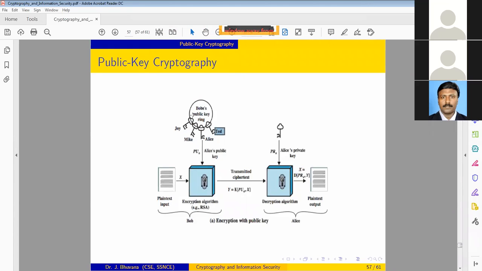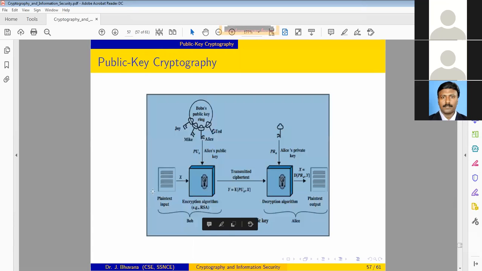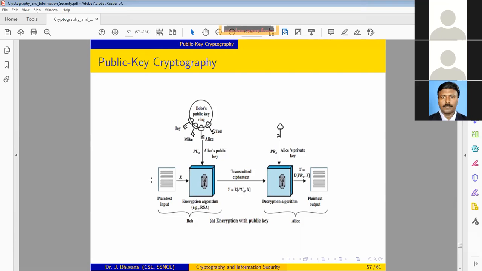Does Bob know Joy's private key? No. Does Bob know Ali's private key? No. So one's private key is private to themselves. The plain text here also, the intention is to provide security to the message, but the public key crypto system is prominently designed to provide a specific service called authentication. It helps us to identify who is the sender of the message or who is the author of the message, sender or the receiver.